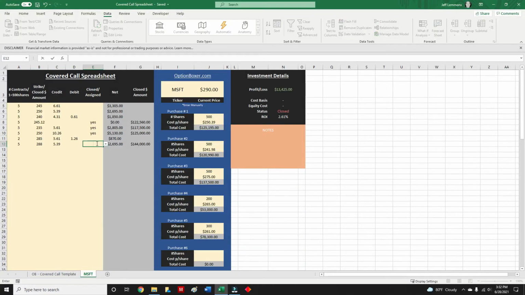But if it was not assigned, it would show you your current profit and loss based on the current market price. Let's say Microsoft rallied to 305. Well, it's going to highlight that based on the number of shares that you still have open. And then let's say you did get assigned at this price. Well, then it's going to go back to whatever it calculates, with 288 as the strike price there. If, let's say, Microsoft falls to 240, it's going to show you what would happen to your profit and loss there as well.